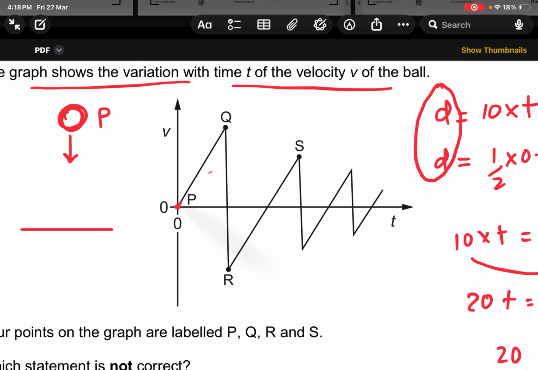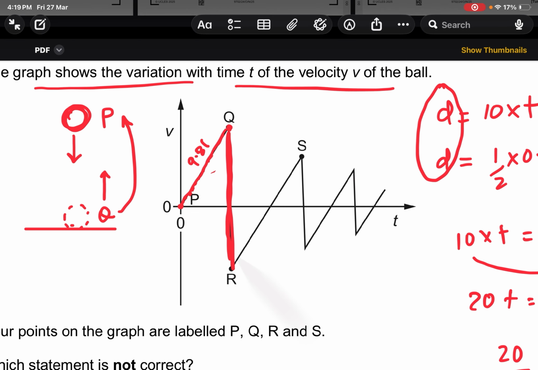Now what happens? The ball, as you dropped it, is going to accelerate downwards. That is why there's a constant gradient, and it's going to accelerate at 9.81 meters per second square if we are dealing with this ball on the surface of Earth. It's going to reach its maximum velocity at Q. At Q, it's going to hit the ground. So at Q, we're expecting the ball to be at this position, and then it's going to bounce back upwards. There is a change in the direction of velocity because our direction of the displacement has changed.